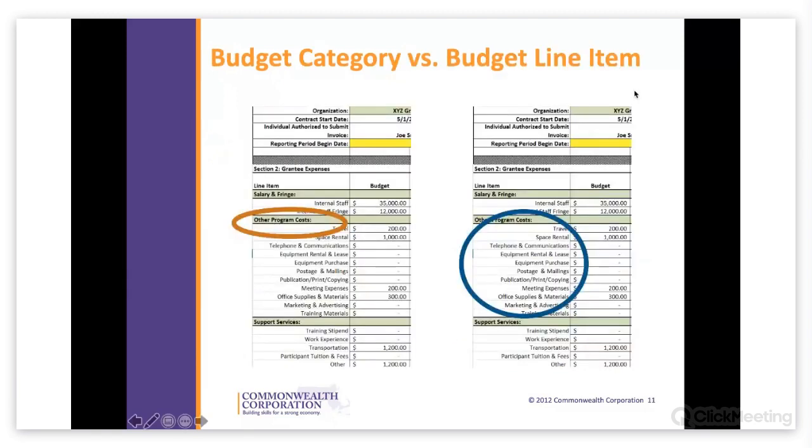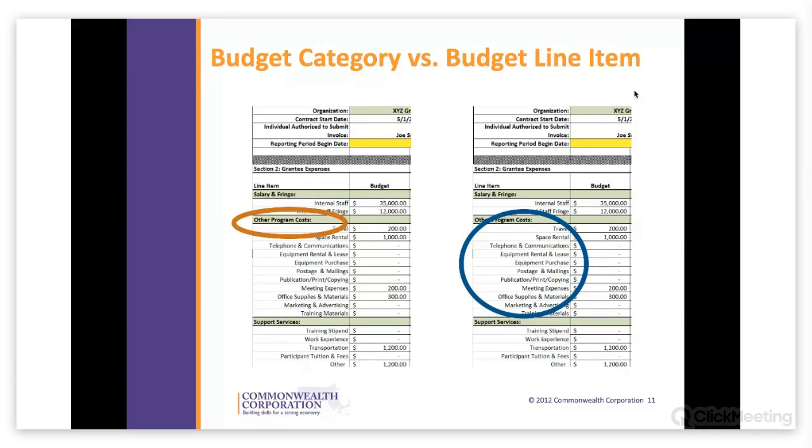For example, if travel expenses exceed the original budgeted amount and the grantee has perhaps lower publication printing costs, the grantee may bill for expenses that exceed the original travel budget and make up for it in the balance of funds in the publication line item.